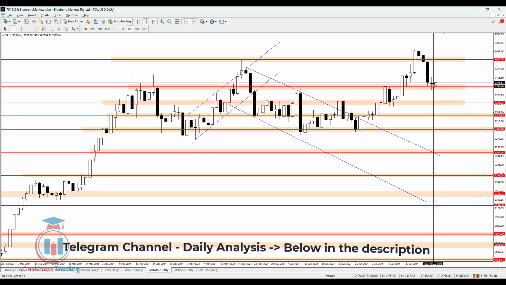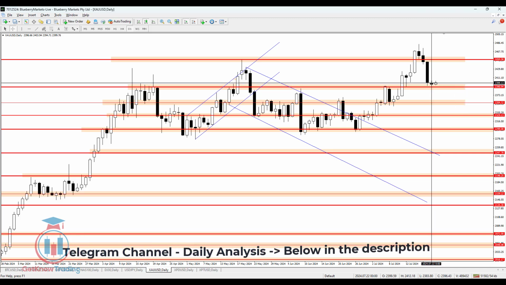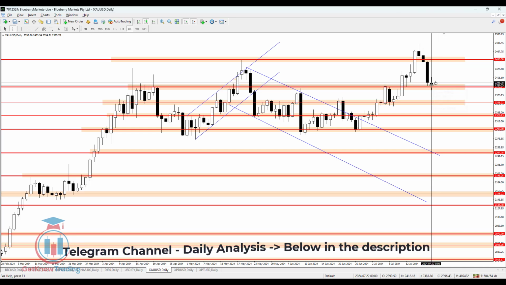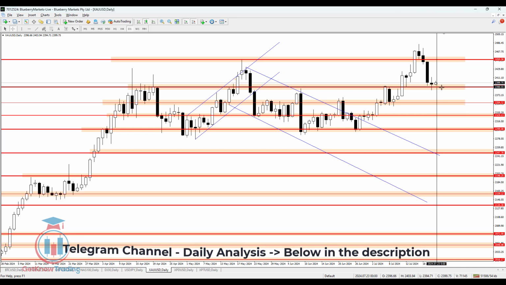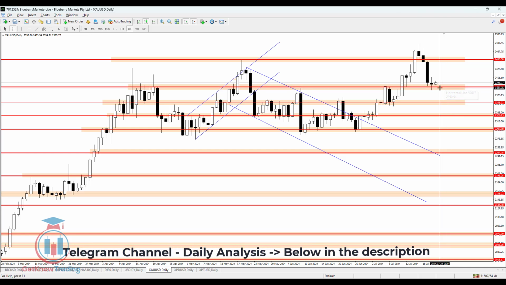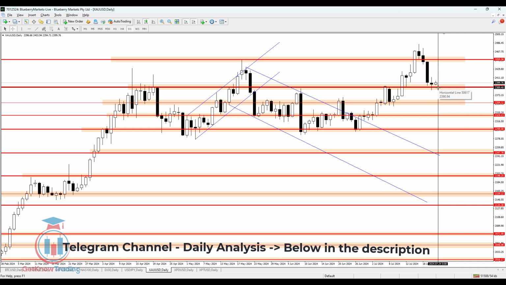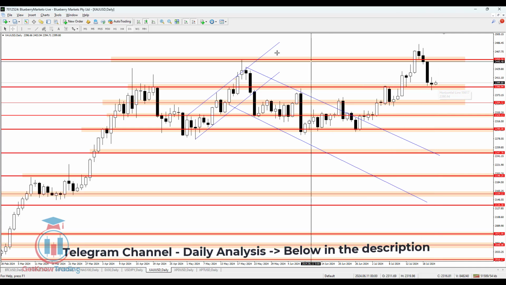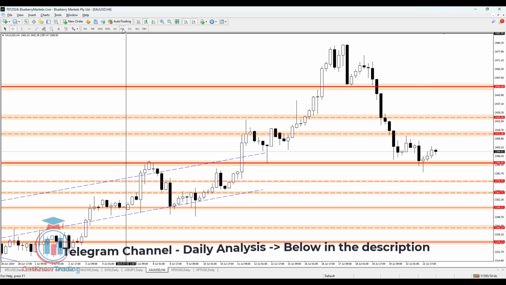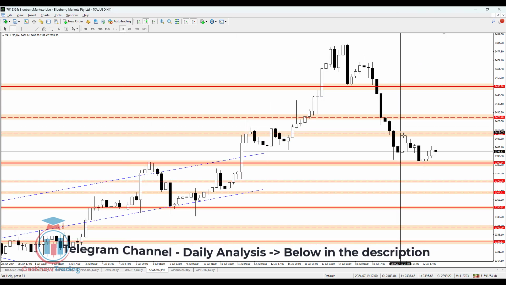For now, what I can see currently is that the price is forming bearish candles. It is a small bearish candle body, but it is much more likely that the price could make some kind of a bearish breakout. But first of all, it is best to go to the lower time frames, which will show us much faster where the breakout is happening. Is it a bullish or a bearish breakout?